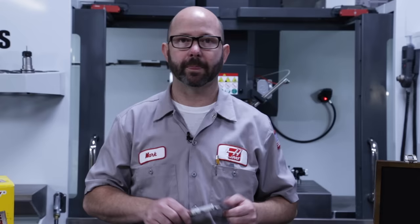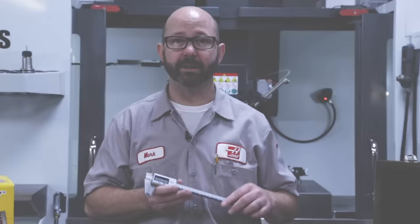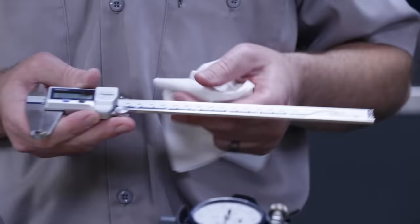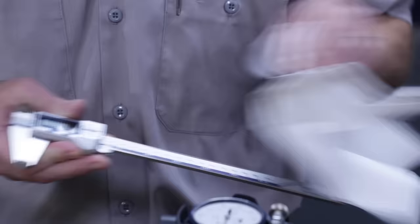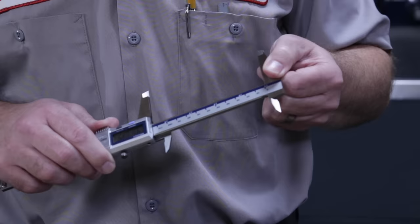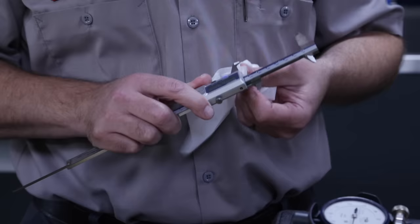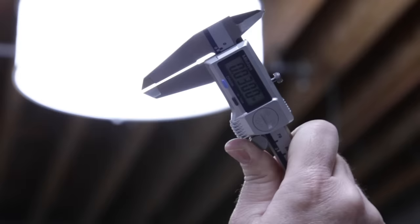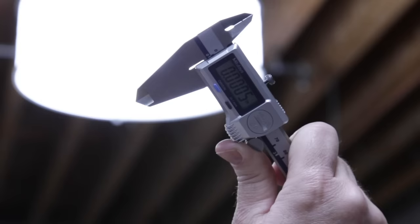Why push the limits? To be used accurately, these need to be zeroed out with each use, held square to the part, and used with just the right amount of force, not too much. We'll wipe the reference surface with a lint-free cloth, and we might wipe that same surface with a drop of micrometer oil. We'll open and close the calipers to make sure nothing is dragging or catching. And if the calipers drag while opening or don't fully close, the calipers might have been damaged and they'll need repair. We'll wipe clean the measuring faces and close them snugly. We can hold the calipers up to a light to make sure there is no gap between the jaws. If there is, clean them again or get them repaired.